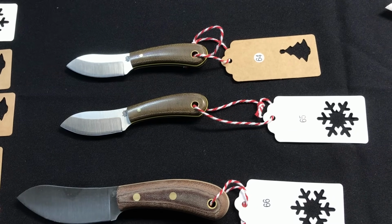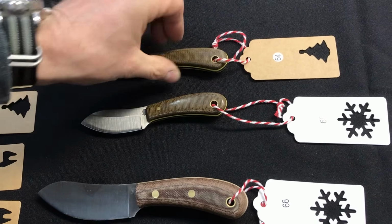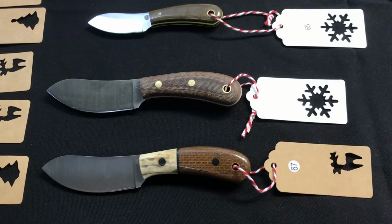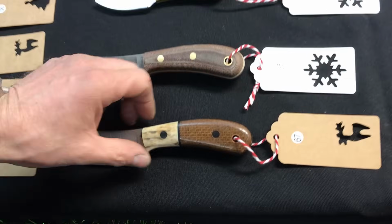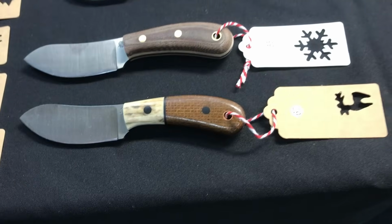These are Lil Mucks. Yeah, buddy. And both have liners. Yeah, both have two-tone green, yellow liners. I like it. Camp Mucks 66 and 67. Ooh, look at the bolster there. That's an antler bolster. Yep, very nice. Black liner, divider, pin, copper lanyard tube. Those who like the Mucks.